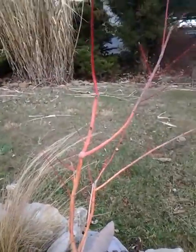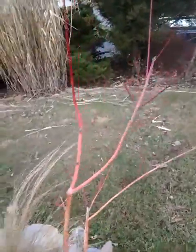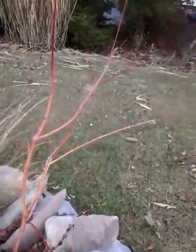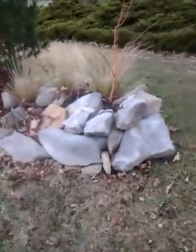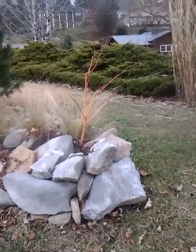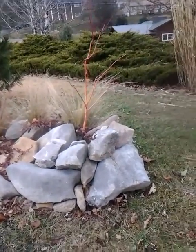If you can't grow coral bark, try Japanese sunrise. Opposite coloration and 1,000 times hardier. Beautiful tree. Hopefully one day it'll be this gigantic red piece that I've made weird and look Japanese on top of my rocks I've collected. Even though it don't look natural, I'll try to make it look as natural as possible.